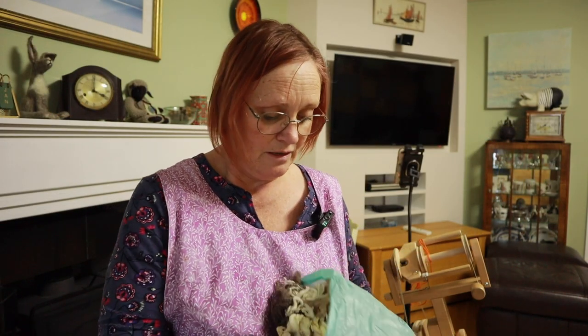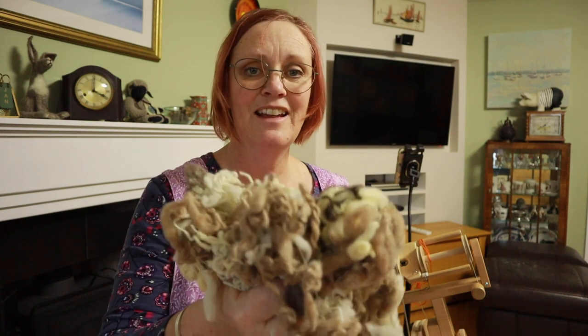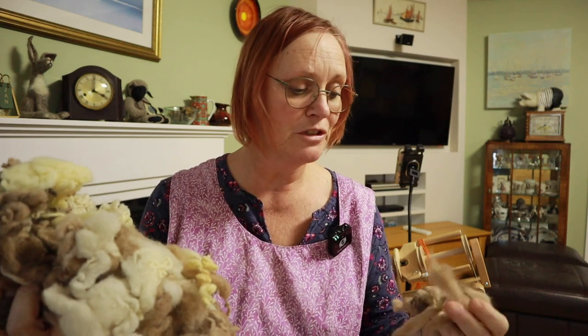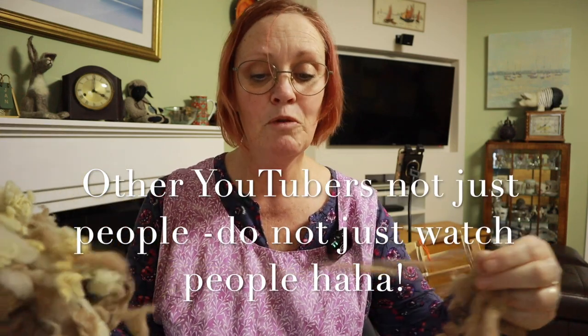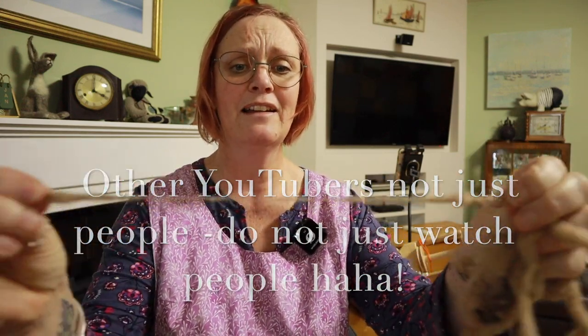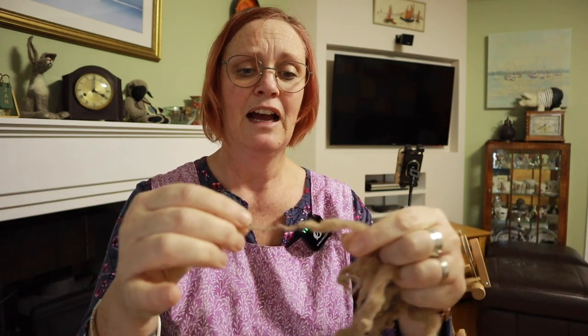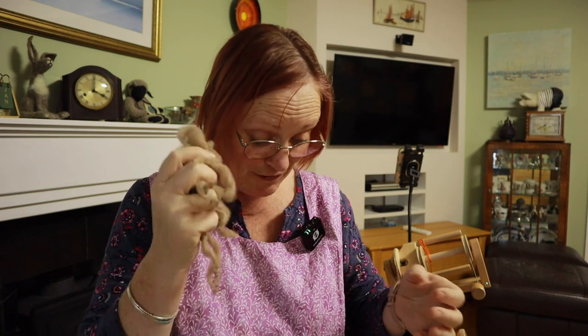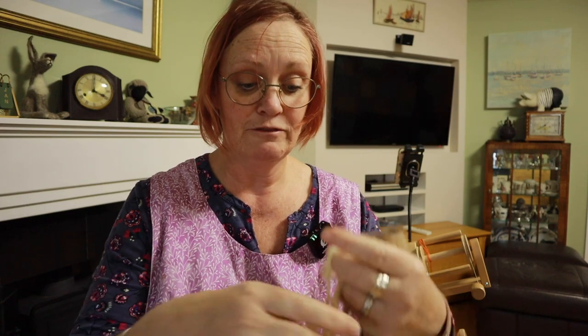So when you first start spinning, you make some great art yarn. Here is all of mine. This is me when I first started spinning, and I kept it all. And actually, when you watch people, they're always saying, make sure you keep your first spins. I mean, this is obviously where I first started. Really, really overspun wool. And then some not so spun, and then some really overspun. This is great art yarn. It's really hard to make that now because you're so used to not doing it. You can just see it's just a real bunch of what's-its.